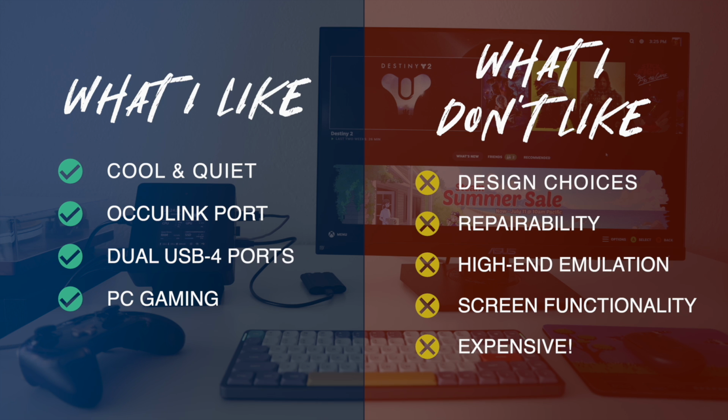I also think that MinisForum could have done a better job when it comes to making this mini PC easier to repair. I appreciate that I can still access the RAM and the storage, but I don't like the fact that I have to remove so many components and screws to get there in the first place.